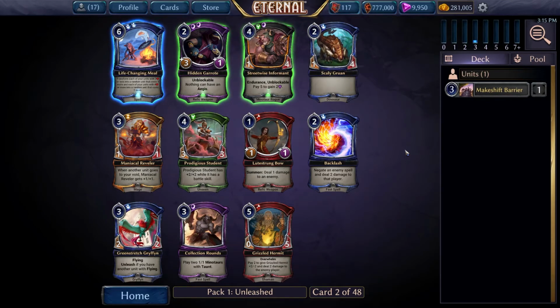So pack 1, pick 2, we get another Life-Changing Meal as the rare. Did you guys do the promo card for last week where the Life-Changing Meal was the trick card, the frying pan? I was like, bro, really, Direwolf, really? That was unique. What's funny is I actually didn't even use it. I just won without playing any of those cards.